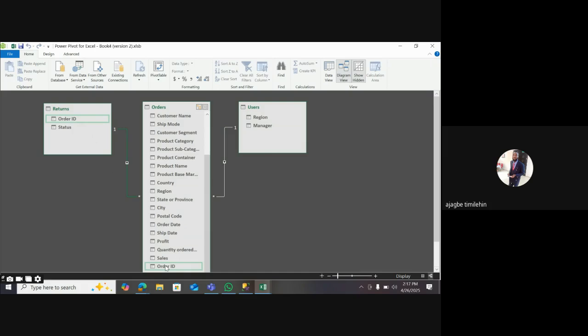Remember, I said any column, any feature that has similar characteristics can be related. We have region here, that's why we are able to relate it. If we don't have region here, there's nothing to merge. We don't even have anything to do with the manager. Since we have region and other ID in both, we are good to merge. Now you see that we have status here, and we don't have status there.